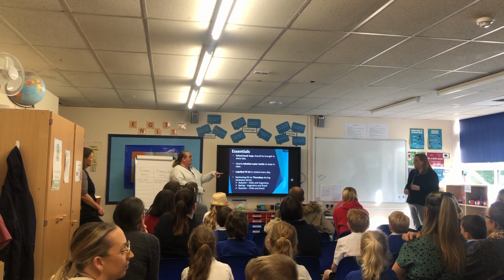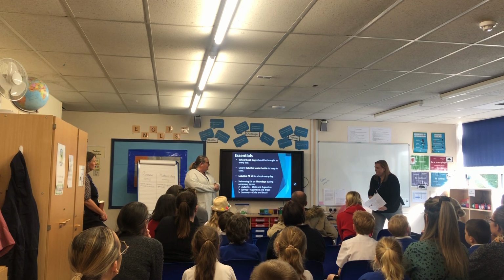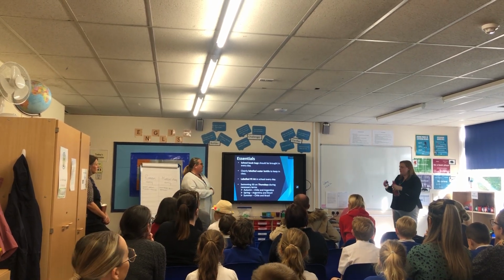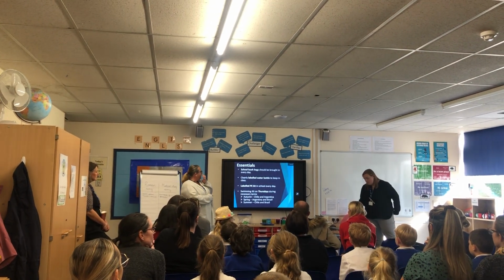We've also printed out copies of the optional homework grids for you to take home today if you want to. They've gone on, I think, yesterday or today. There's a copy there if you want to take a hard copy home, which I think might help with some of the things. Some really nice ideas and things to do on there. But anything else that links with that is also very welcome to be shared in school.